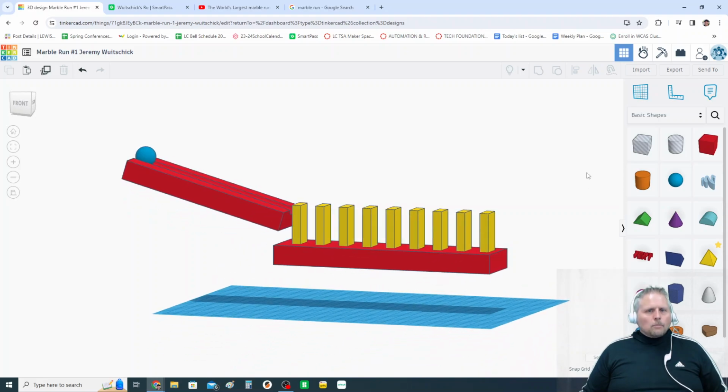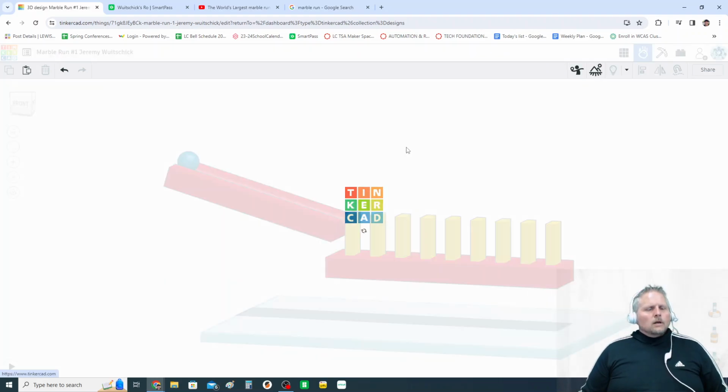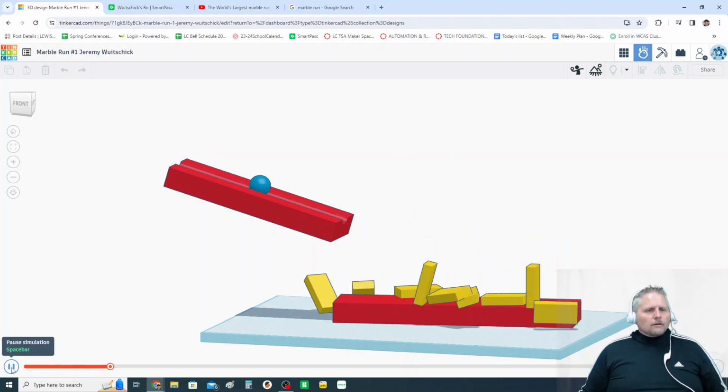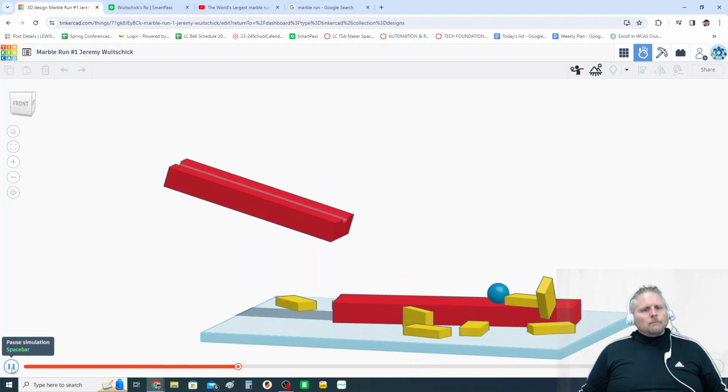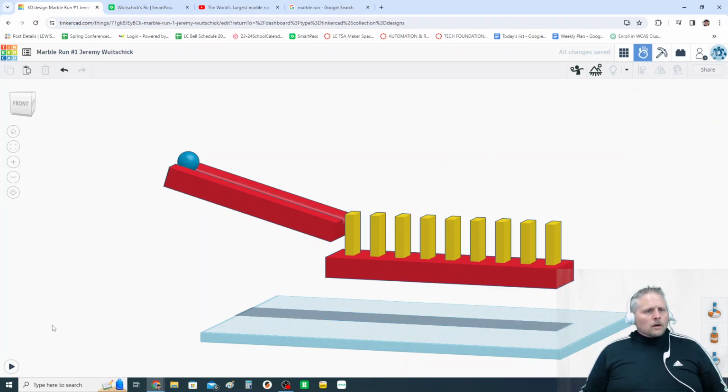Now we have this set up. Let's go back into SimLab. Now again, what if we run it now? We never made this static, so if we do this now, it's all just going to fall down. Pretty cool looking, but that's not what we want. So let's reset and grab this box and let's make it static. Remember, dynamic moves, static stays still. There we go. So now we have that part done.